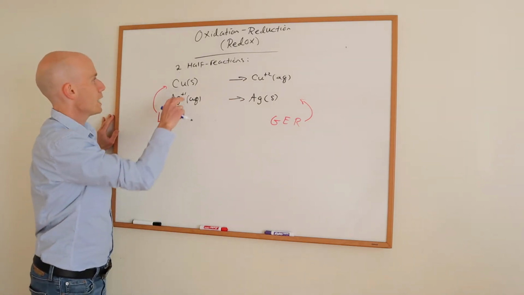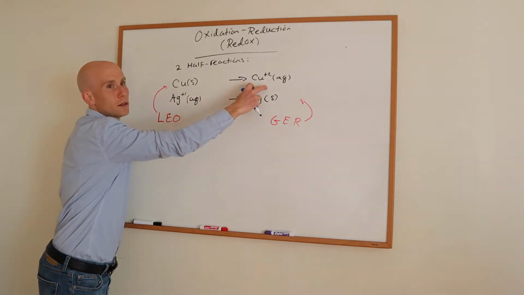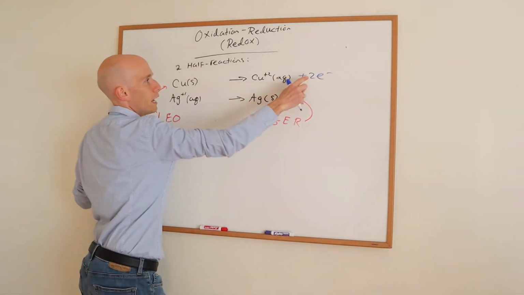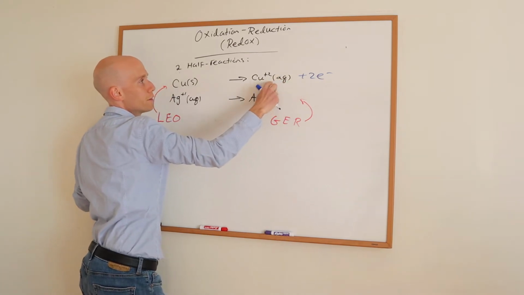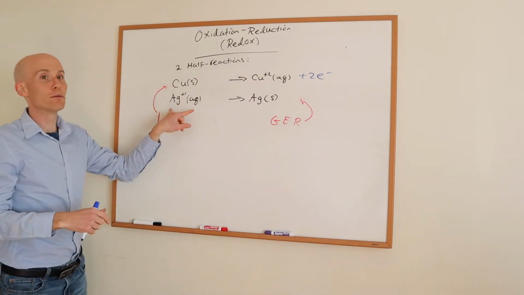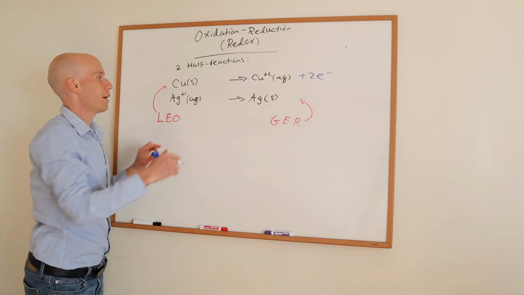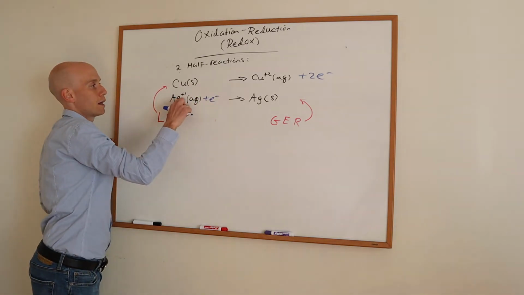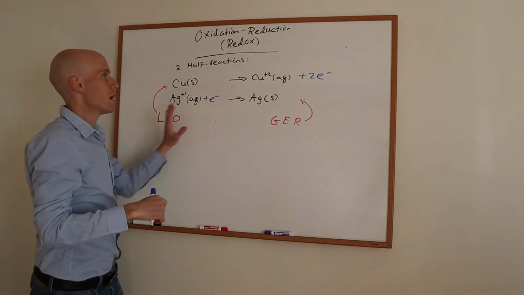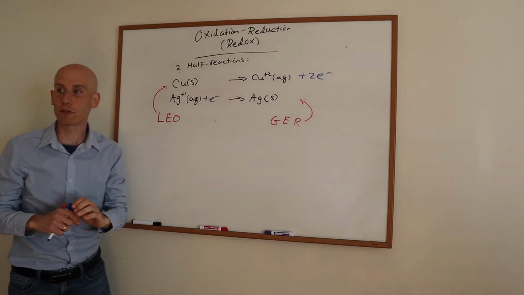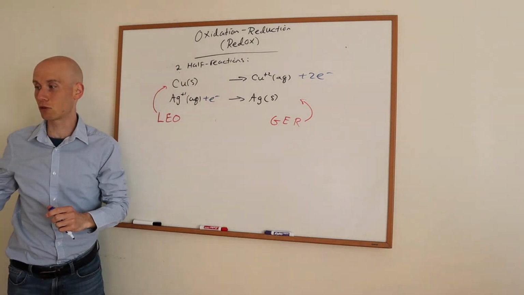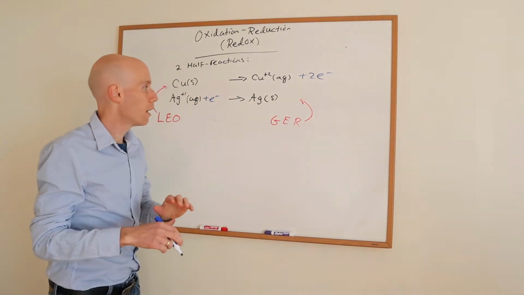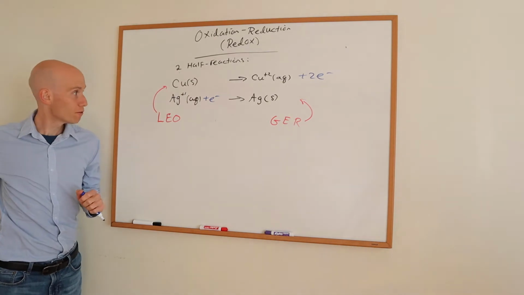So if I'm looking here, I want to have 2 electrons being added to this side. And 2 negatives and 2 positives will cancel it out. If I'm looking here, I want to have 1 electron here to balance the positive 1. And so these two will be my 2 half reactions with the electrons ascribed to each one of them. All right, great. Now to complete the balance, I'm not done yet completely.